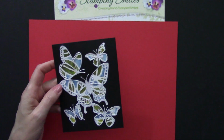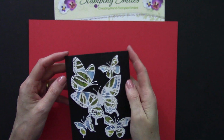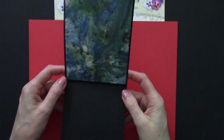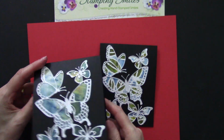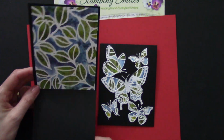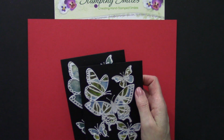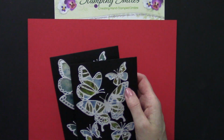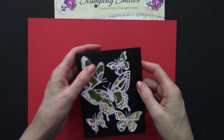And then here we go. There's a pattern with leaves. On the opposite side we have this. So here, let me show you. So that's the inside. Isn't that pretty on the outside? Who would have thought these leaves would end up looking like this? Oh my goodness. Okay, so of course we've got more. And trying to pick a favorite, just impossible.